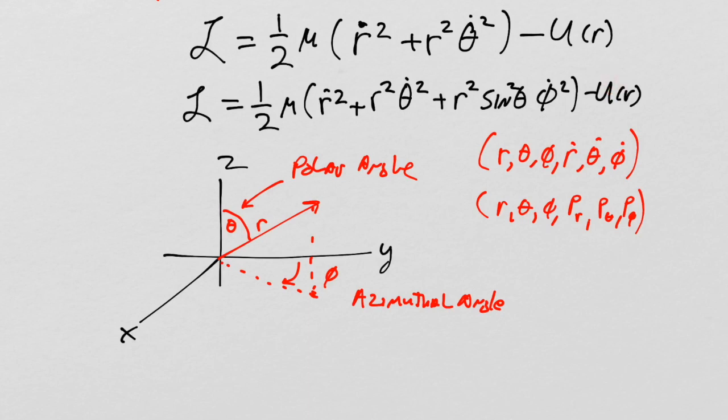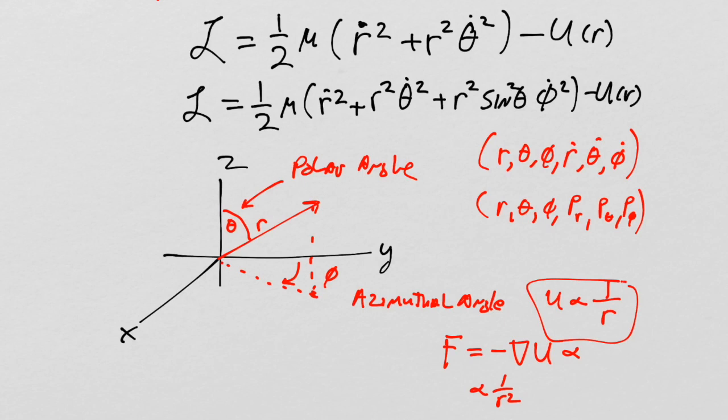We will specify it at the end, or we'll do some development in full generality, and then we'll specify the usual inverse square law. And when I say inverse square law, I mean that the force obeys an inverse square law, but the force is the gradient of the potential. So the potential itself, U, is going to end up being proportional to 1 over r. And that'll give us a force that's going to go as 1 over r squared. So the potential will end up being 1 over r.